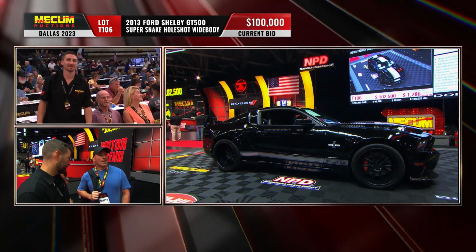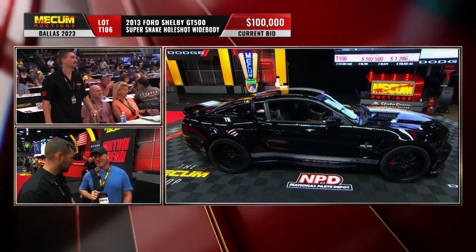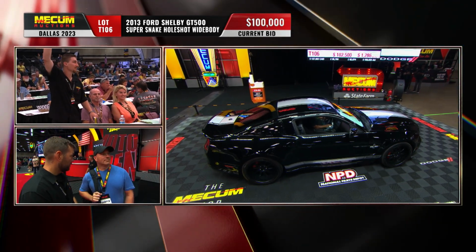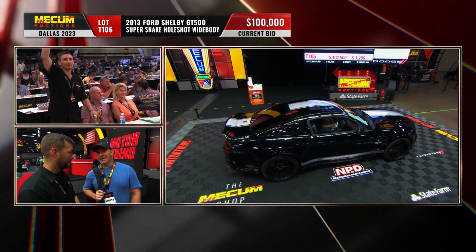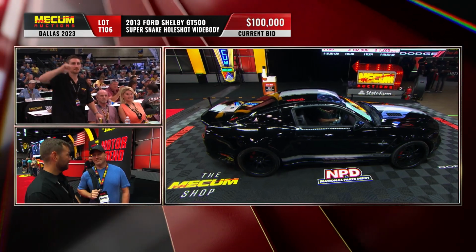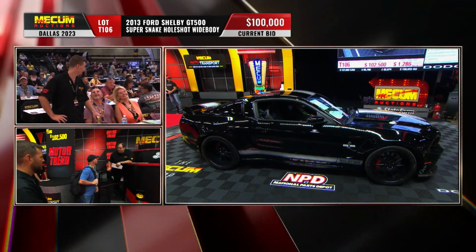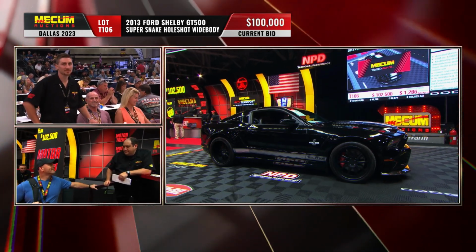I have 100,000. This car's giving me vibes of the Shelby 1000 that we recently saw in the Northwest, JK. Right, yes, exactly. I was thinking the exact same thing. So this car began life as a GT500, about $60,000, $105,000 for the conversion at Shelby American in March of 2016, and another $178,000 to Top of the Hill Performance for the packages on top of that.